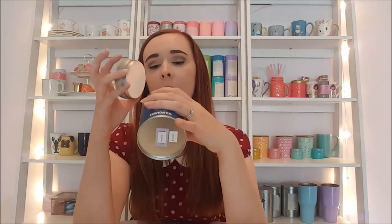I have cardamom French toast. This one I think I still have, I am running a little low on it, but I still have a pretty good amount. This one is perfect for winter as a hot tea or a latte. Another one of my very favorites, Nutty by Nature. I used to have a whole tinzilla of this, the large tin, and I drank through the whole thing because I love it so much.